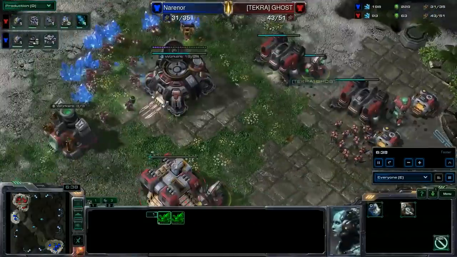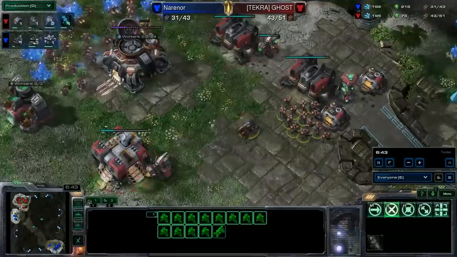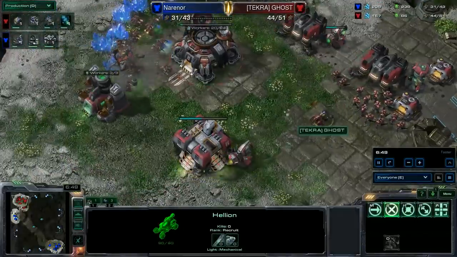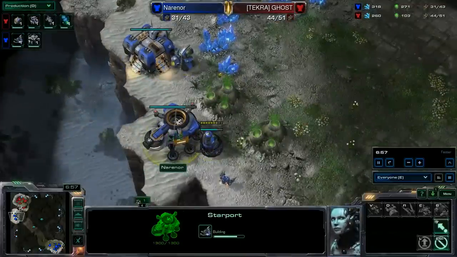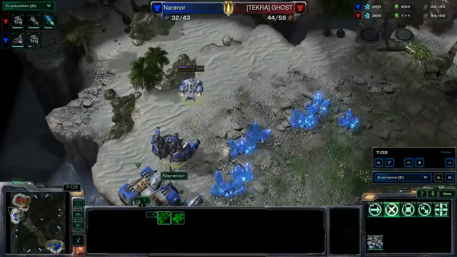I think Stim Pack will be done right around when he's going to need it. He might have a couple of seconds there where he doesn't have it. Unfortunately, Hellion's on the way out of the factory here, which isn't going to really help versus the Thor. But the first medevac is done. Oh my god, he's actually adding on a tech lab as well. Is this going to turn into a proxy Raven or proxy Banshee? Well, I can't wait to find out.